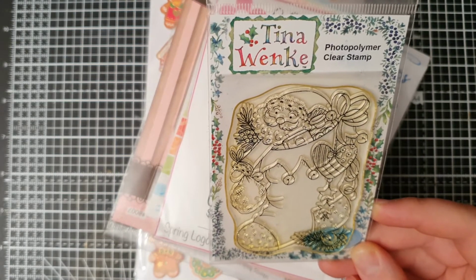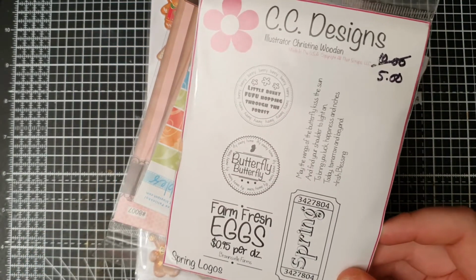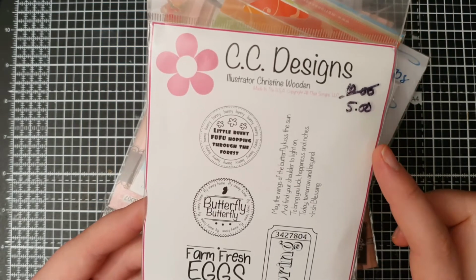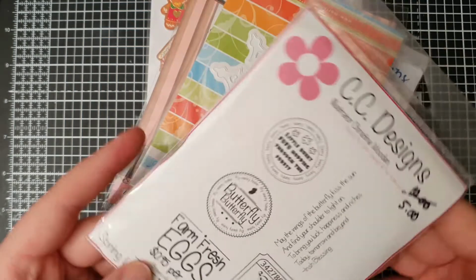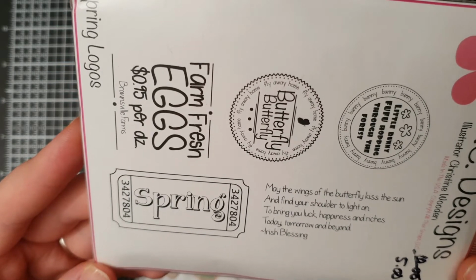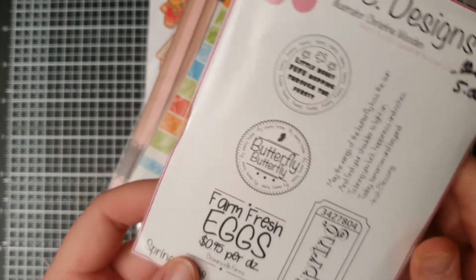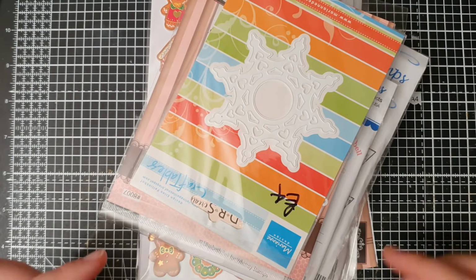It's adorable. And then I picked up some CC Designs. I've actually never had any CC Designs stamps before. Obviously it's American. It was down from £10 to £5, which I think is amazing. It has different sentiments, like may the wings of the butterfly kiss the sun, and you find shoulder to light on, to bring you luck, happiness and riches today, tomorrow and beyond. I thought that was quite cute. So it's spring stamps, so that will wait for the spring.